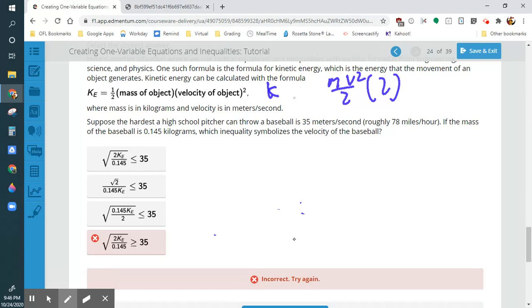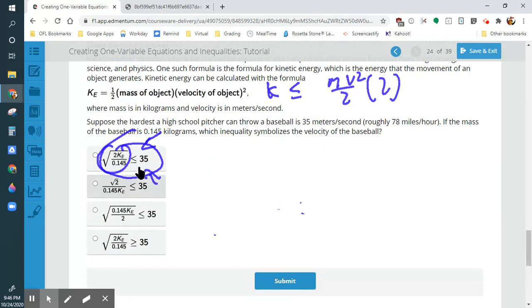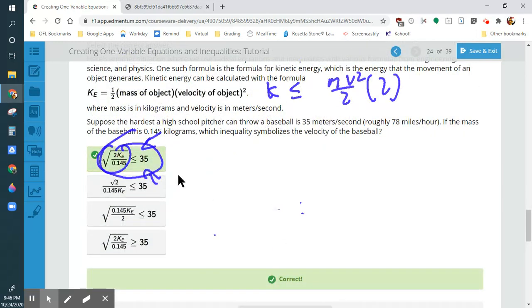The kinetic energy has to be less than or equal to that, meaning we are going to be interested in it because the kinetic energy is over here. So this has to be less than or equal to that. It can't be any bigger because this is a maximum. So I kind of got those words mixed up. This is the absolute maximum. So if it's the absolute maximum, we cannot get bigger than that.